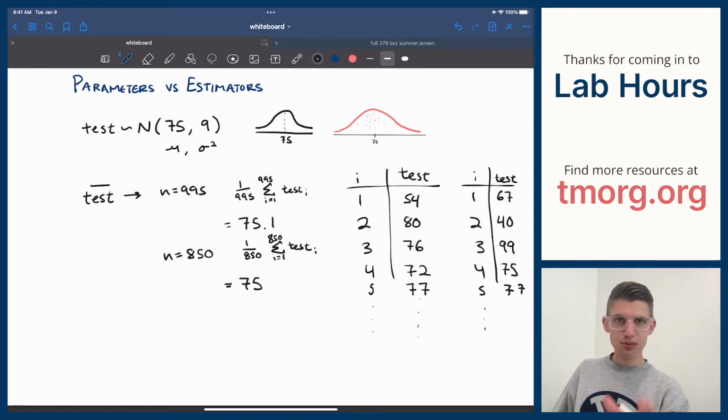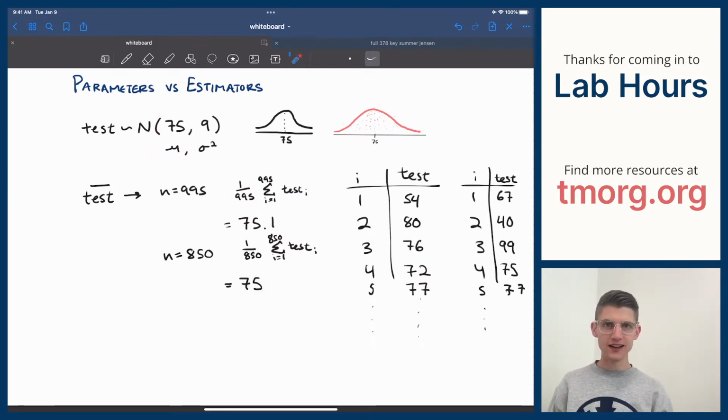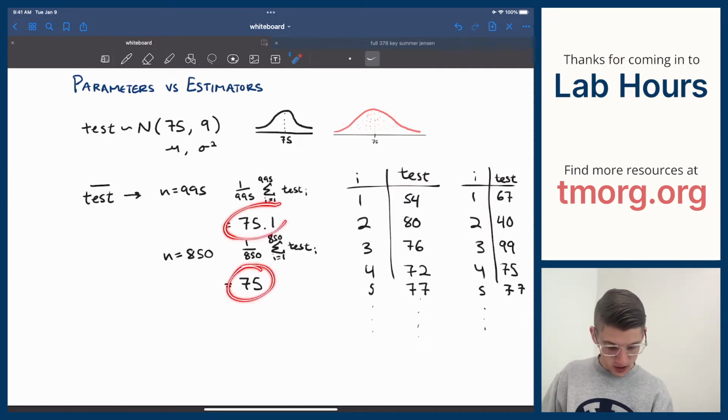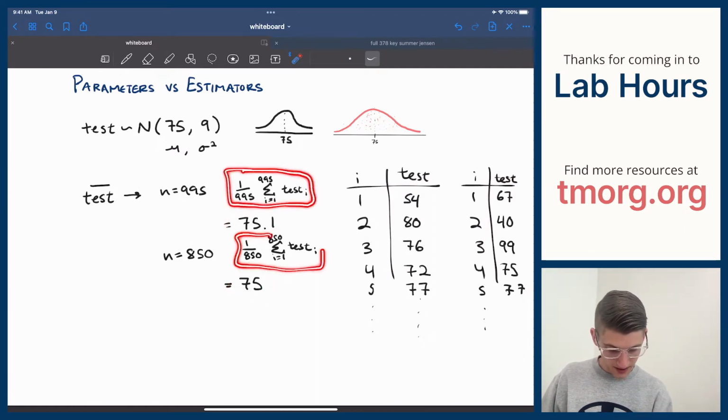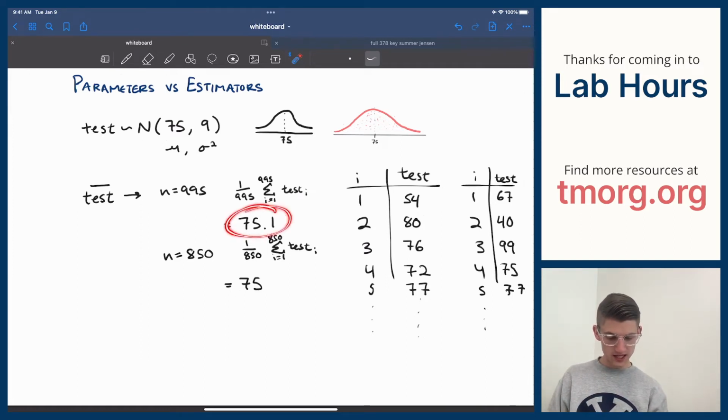But that means that test bar must have a variance, depending on who I ask, right? Because if test bar didn't have a variance, I should be getting the same number. If test bar is really a good estimator of this mean, I should be getting 75 every time, right? The answer is no. As we can see, depending on who you ask, you might get a different result using the same estimator. The 850 here is just n. This is the same telescope, but I've looked in it twice and I've seen two slightly different things.